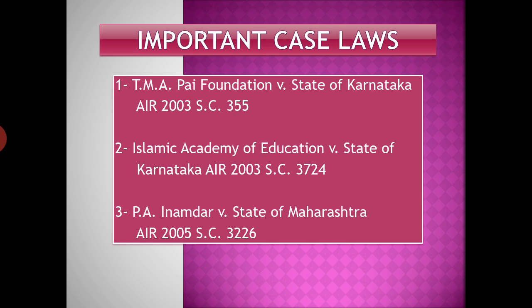So, to overcome the effect of the above three decisions of the Supreme Court, Clause 5 was added to Article 15 of the Constitution by the Constitution 93rd Amendment Act 2005, which lays down that nothing in Article 15 or Article 19(1)(g) shall prevent the state from making any special provision by law for the advancement of any socially and educationally backward classes of citizens or for the scheduled castes and scheduled tribes.